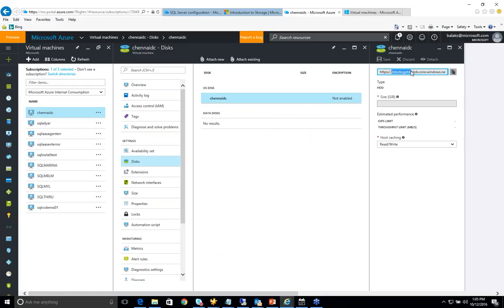This storage account is defined based on what type of storage account it is. Is it a locally redundant storage account? Is it a geo redundant storage account? Depending upon the storage account, from a Windows layer, you will be able to recover it. But even though you do a geo storage account, from a SQL layer, it's a persisted application. So you need to set up the SQL layer in order to handle those scenarios. You need to have a DR SQL server in another data center, like an asynchronous replica from an AlwaysOn, to make sure that if your entire data center goes, you will have some application able to route to your DR site, and you'll be able to bring your database back online.